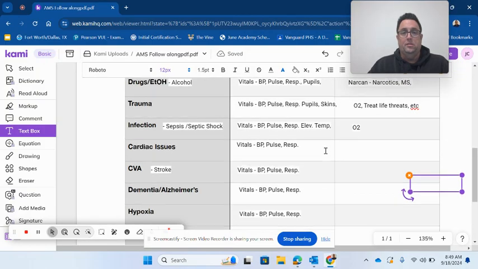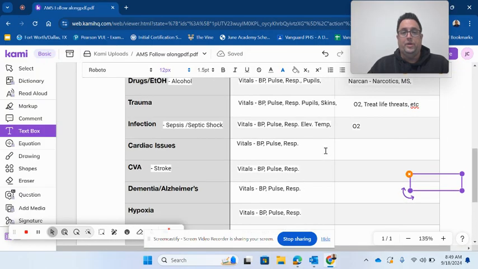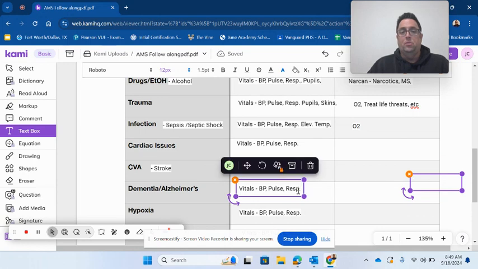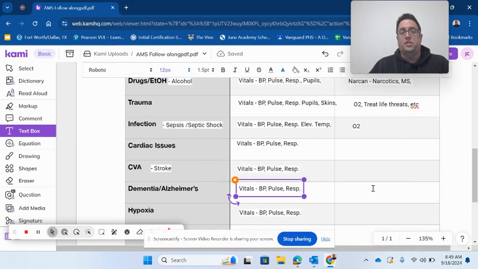Lastly, we need to talk quickly about dementia. What you need to do with dementia patients, you're going to still check all of your normal things like vital signs, skin signs, mental status, blood glucose, all that stuff. But another thing you need to check with these people is what we call their baseline mental status. And how you're going to do that: you can't ask them because they're confused. You can't be like, hi, are you confused? Of course, they're not going to be able to answer that.